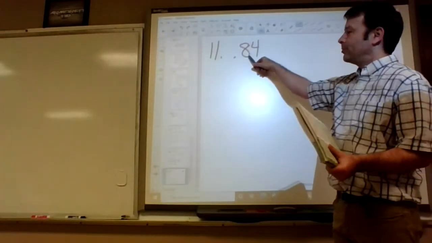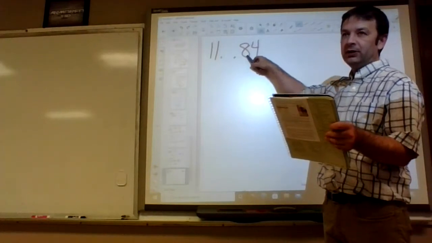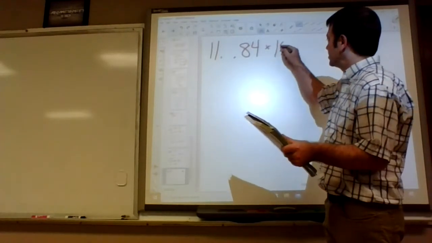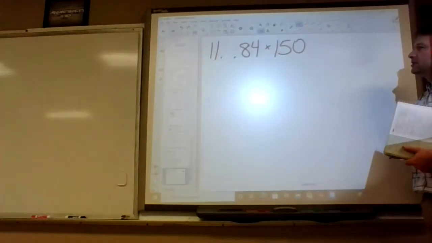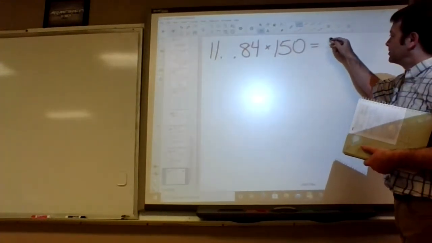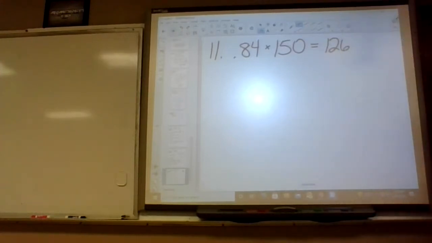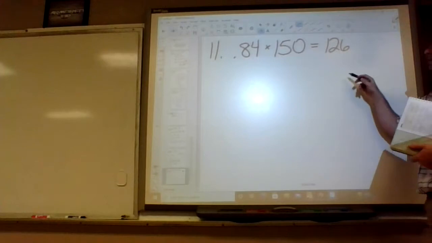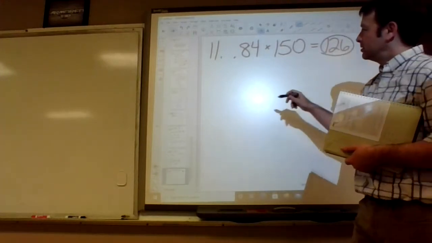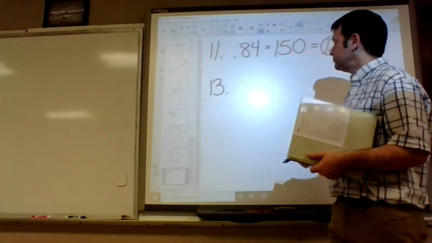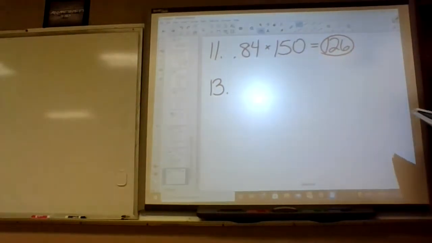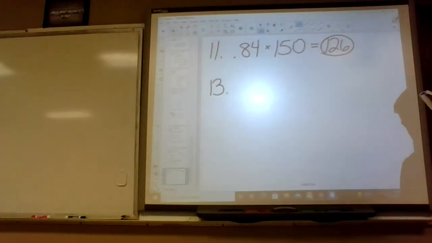Okay, it says 84% of 150. 126. So what does that come out to? 126. Now, obviously we don't need to round that off because it's already good. All right. Now, not all of these are the same. There's actually like 3 different kinds of problems in this section, and a lot of them are said in different ways too, so we just got to be careful.